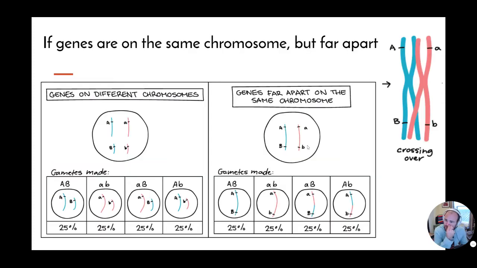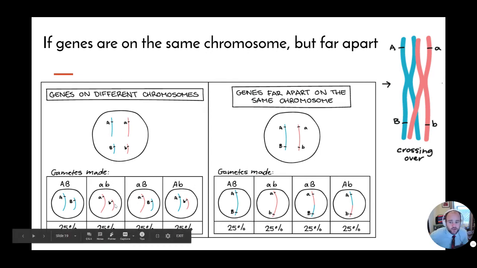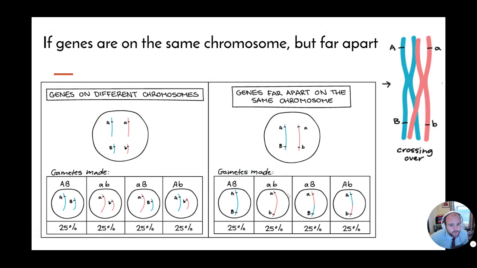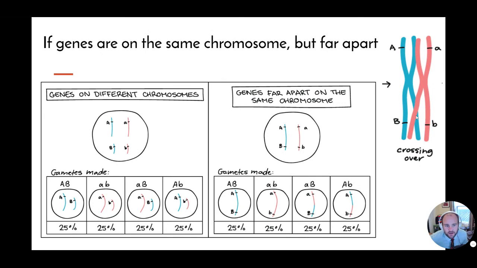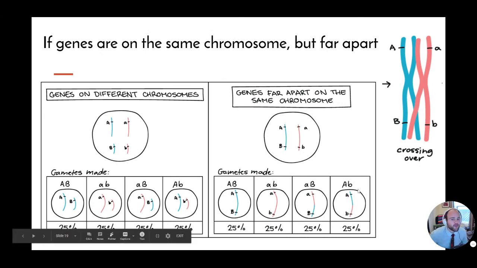Let's break it down. If two genes are on different chromosomes, like we're tracking the different gametes we could make with gene A and gene B, the combinations we have of big A big B, little a little b, big A little b, and little a big B are going to be 25% each because of independent assortment in meiosis. Because of crossing over, if they're super far apart on the same chromosome, it's probably not going to be exactly 25%, but it's going to be really, really close. Those chromosomes are going to trade parts, and we're going to end up with roughly the same percentage breakdown.